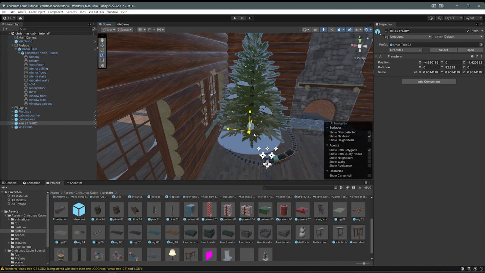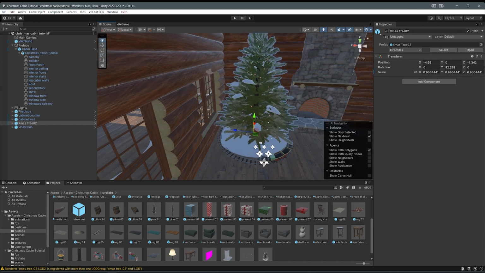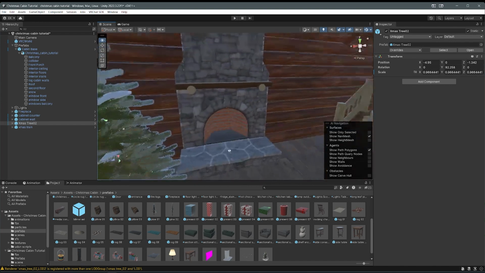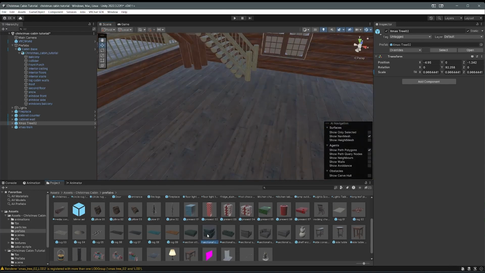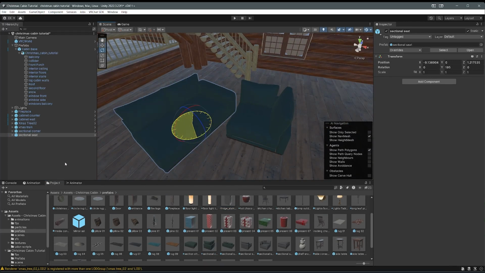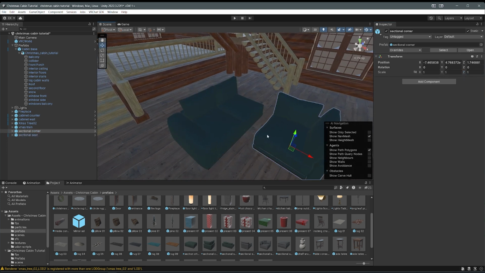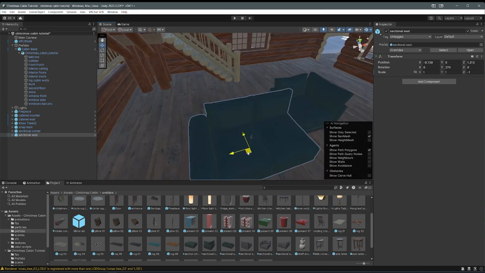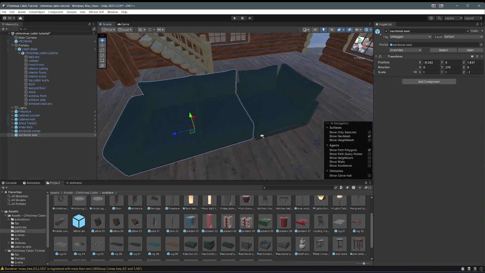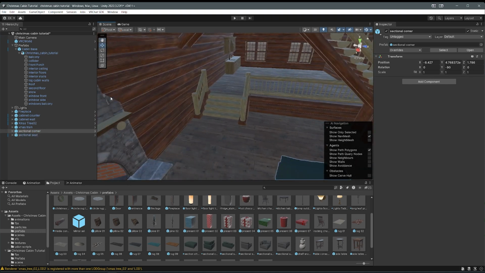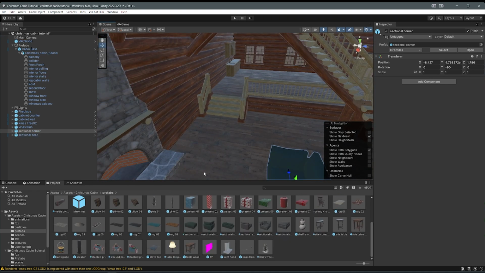Maybe we'll press R and scale this. And we're just going to go through all these props and put this stuff in here. And for stuff like this, you can scale it by -1 to mirror it if you need to. But real quick, I'm just going to put these props in here.